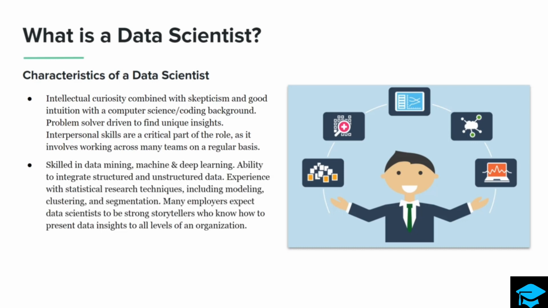And so individuals are going to be skilled in data mining, machine and deep learning, ability to integrate structured and unstructured data, experience with statistical research techniques, including modeling, clustering, and segmentation. And you're going to learn all of these in this particular course. So that's why I'm giving you this overview here, so you can really see what it takes to be a data scientist and then what you're actually going to be learning in this course.